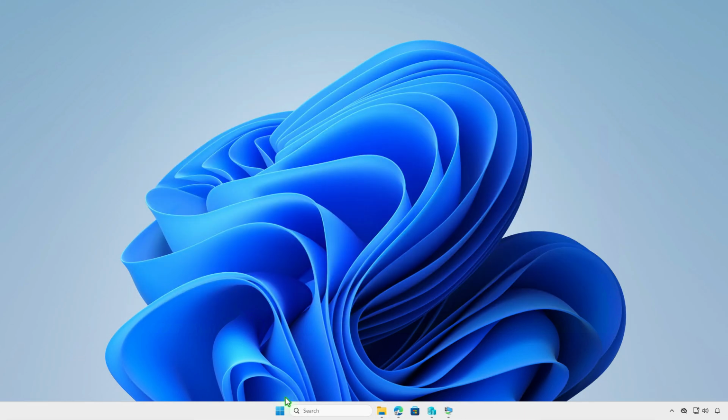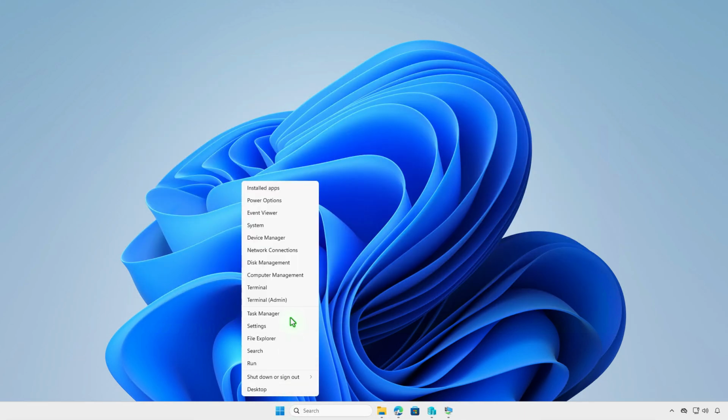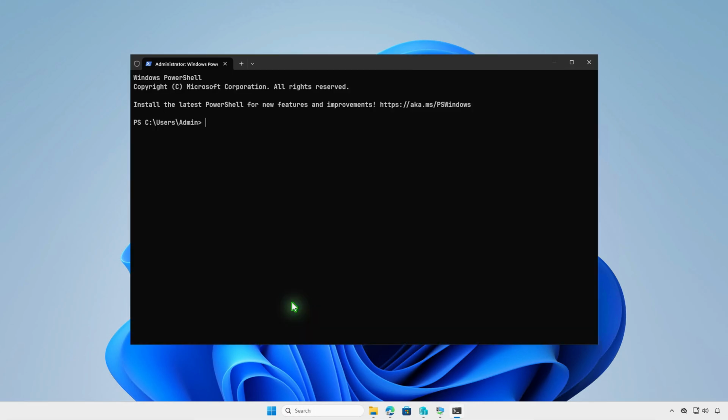To clear the cache, right-click on the Windows Start icon, then open PowerShell or Terminal as administrator.